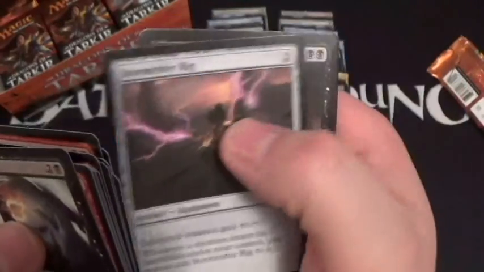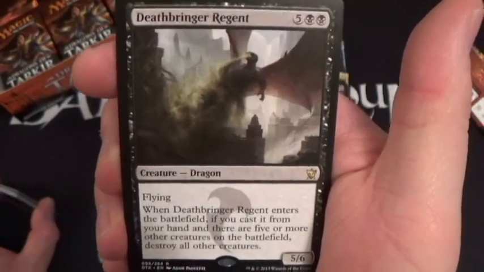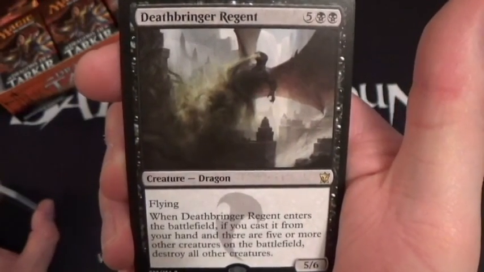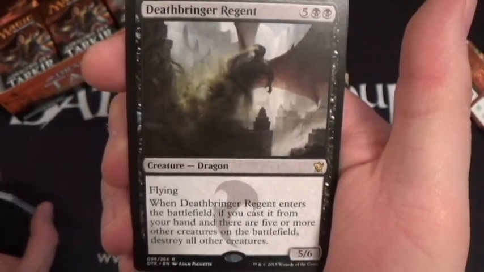Now, let's see what we got here. We got a Deathbringer Regent. He's pretty cool. 7 cost 5/6 flyer. When he enters the battlefield, if you cast him from your hand and there are 5 or more other creatures on the battlefield, destroy all other creatures. So he's pretty nice.